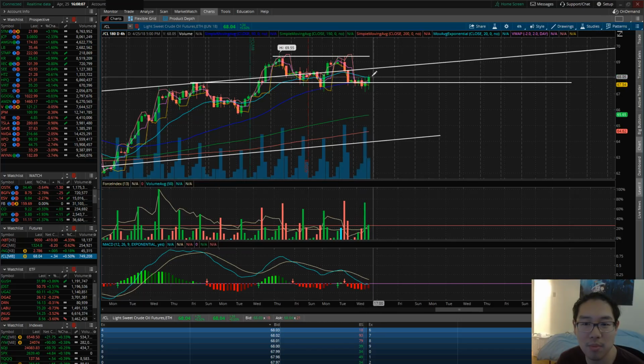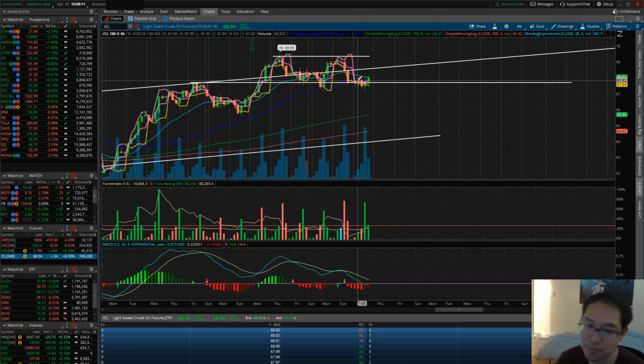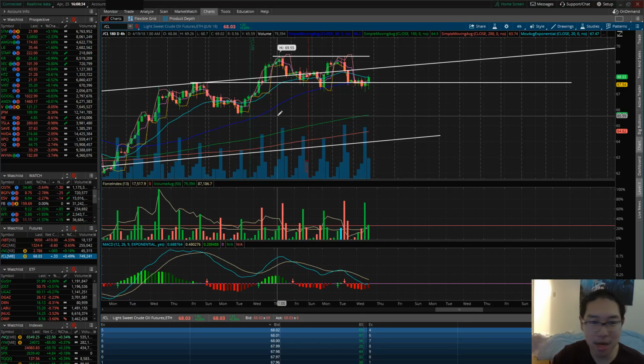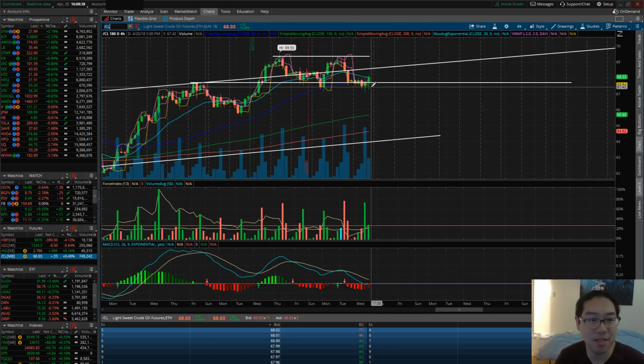This is not a break of support, right? Because it never showed the two candle situation. So what does that say about crude oil? Still bullish, right? I have not changed my stance. This has been the stance for like the past week. So looking at crude oil, especially because yes, crude oil follows the S&P 500, yes, I know that. But also, you can see that as markets tend to recover, GUSH moves higher, right? Regardless, there is some sort of correlation that's occurring right now.